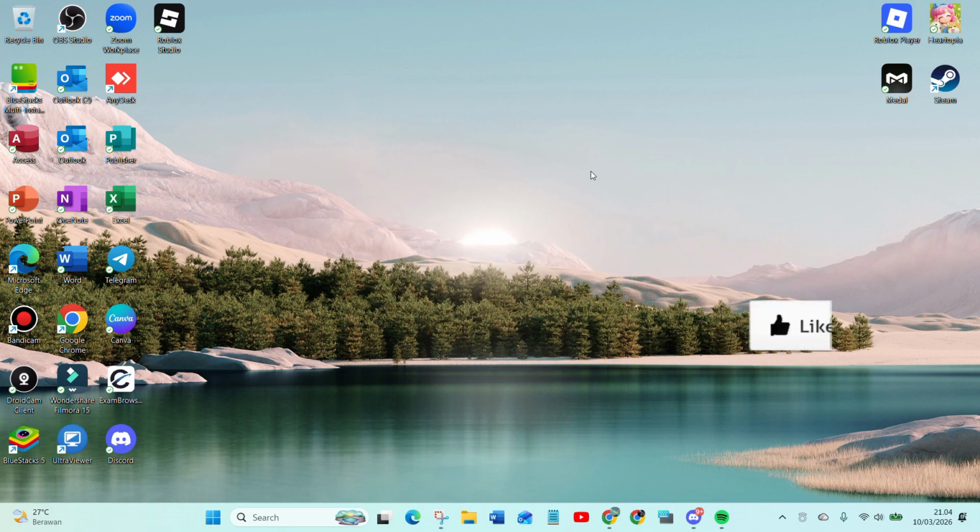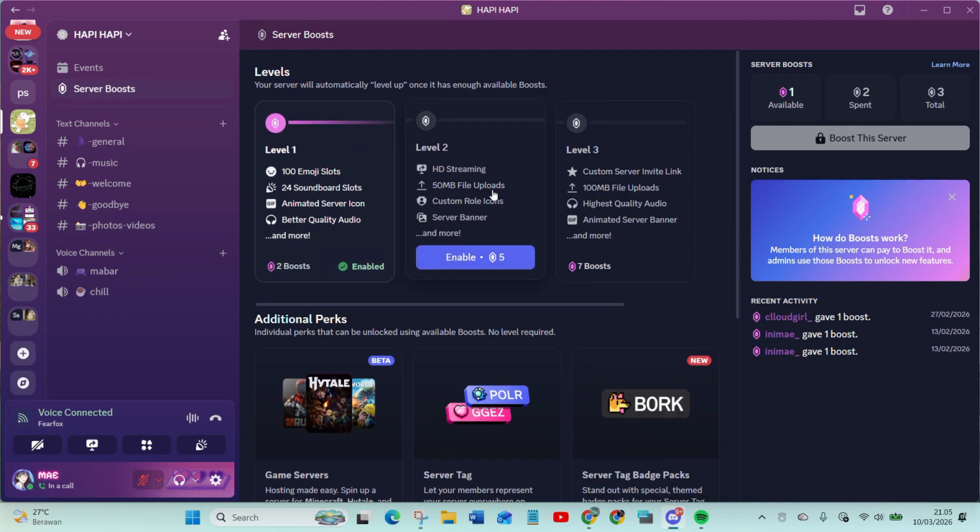So let's go. Sometimes you need to convey your emotion with something bigger than an emoji, and that's where Discord stickers come in. But maybe you can't find a sticker that you like, or you found a really funny picture you want as a sticker. So in this video, I will show you how to add stickers to your Discord server.